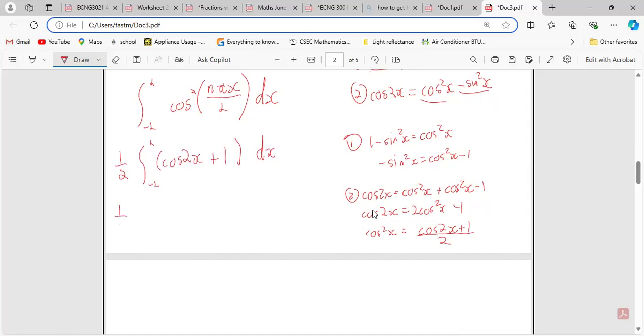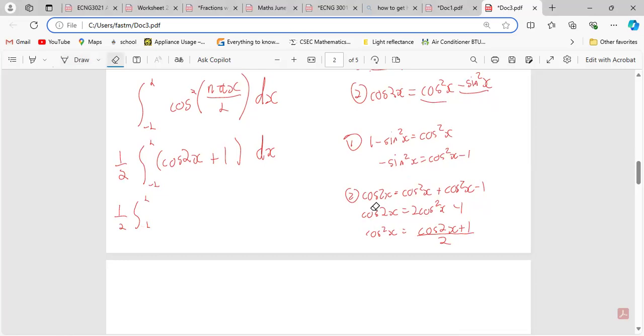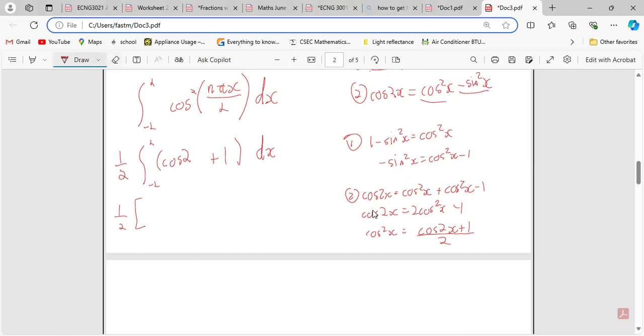So again, up with our half integral from minus L to L. Now let's integrate. The differential of sine is cos, so if I integrate cos, I will get back sine. Before we do that, let's plug back in what x is before we mix it up. So x is this piece here, so it would be 2n pi x on L. Let's plug that back in there just to make sure.